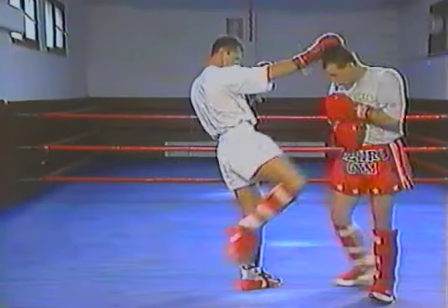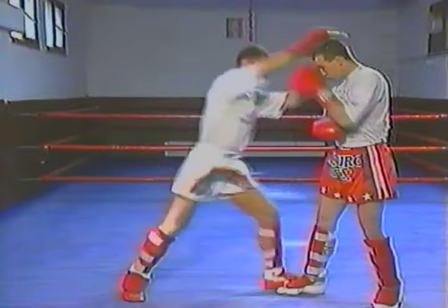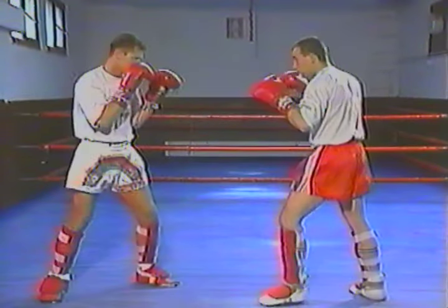The attack is a right front kick. I redirect it with my right arm, follow up with a right punch, a left leg kick, a left jab to follow up with a right knee.